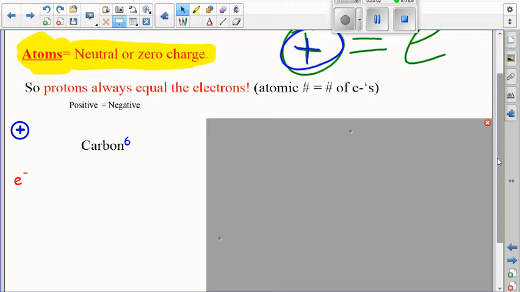So carbon has 6 protons, it's element number 6. So it'll have 6 protons floating around. If it's an atom of carbon, how many electrons does it have to have? 6. Okay. So this is a +6 charge here. Now it's a +5 because that cancels out. Now it's a +4, +3, +2, +1, and 0. So there should be an electron for every proton to cancel out that charge.